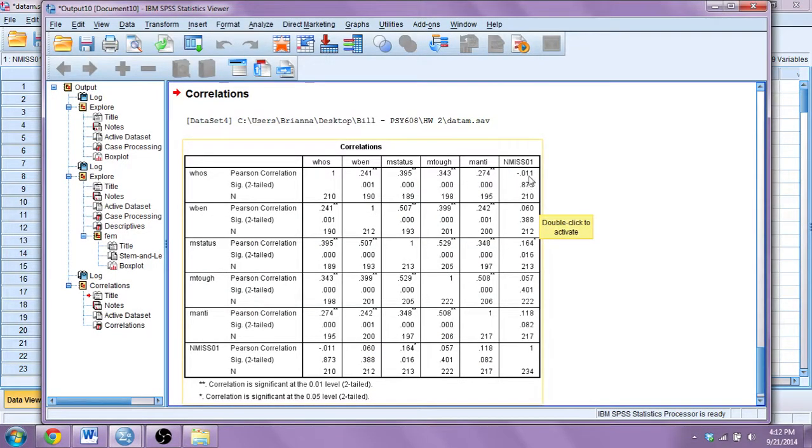All right, so if we look here, you can see what we're really interested in is if our missing values index is correlated with any of the other variables. We'll talk a little bit more about the meaning of that when we're in lab, but think about it. You can probably figure out why we would want to do something like this. And then you would just report this correlation matrix in your homework. Either print out the output or copy and paste it in.